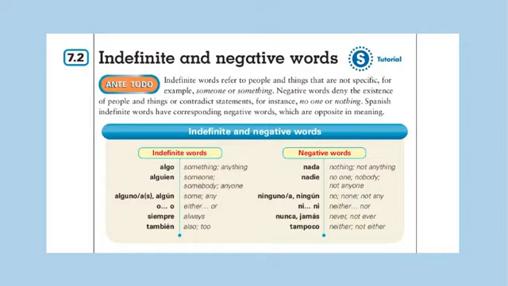Algún, alguna, algunos, algunas, has to have concordancia as an adjective, means some or any. Por ejemplo, algunos libros, or algunas páginas. Algún día, someday, no, algún día. Algún being a singular masculine, perfecto. Y ningún, ninguna, ningunos, ningunas is like no or none or not any, like no books. I have no books. No tengo ningunos libros or ningún libro.